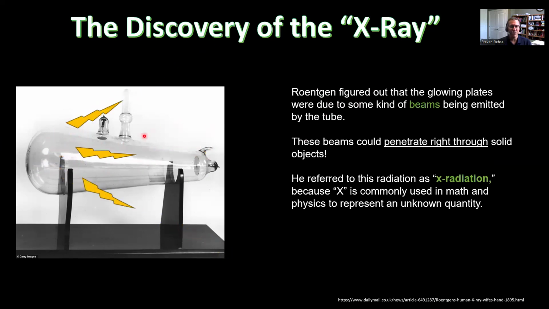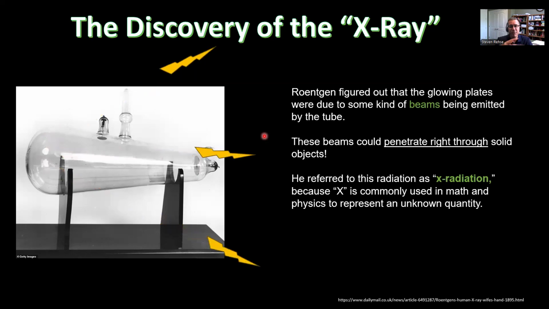It's very, very strange. He couldn't see these beams. He couldn't smell them or feel them. But certainly these photographic plates were responding to the presence of this beam. And he did some experiments, and then he was very surprised to find that those beams could penetrate right through solid objects. I think he was putting these plates inside locked wooden boxes, and even being enclosed inside a wooden box, nope, they were still seeing the presence of these beams. So these are almost like some kind of magic beams coming out of that tube.